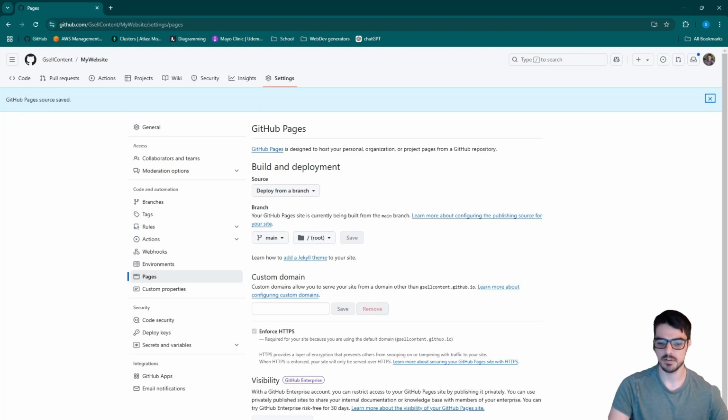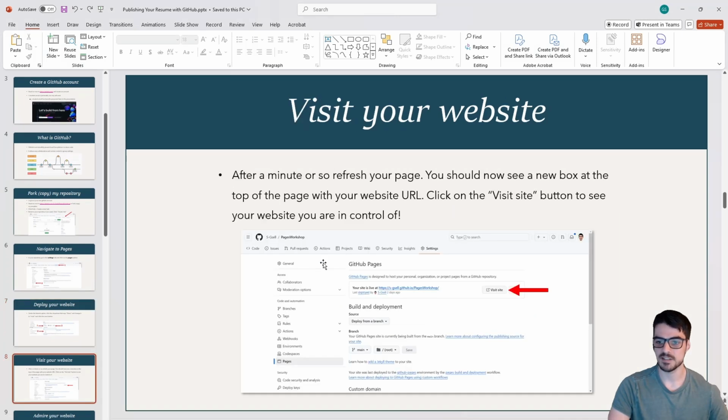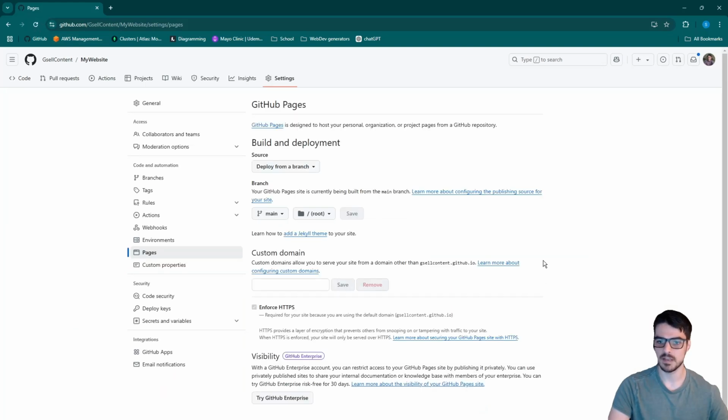Great. So now we have a little bit of a waiting game. So once you've changed that, it should take maybe 30 seconds to a minute. I know it can take a few minutes sometimes. I guess it depends on GitHub traffic and all that. But after a minute, you should see this button pop up on your page when you refresh the page. So don't sit there waiting for it. You have to refresh.